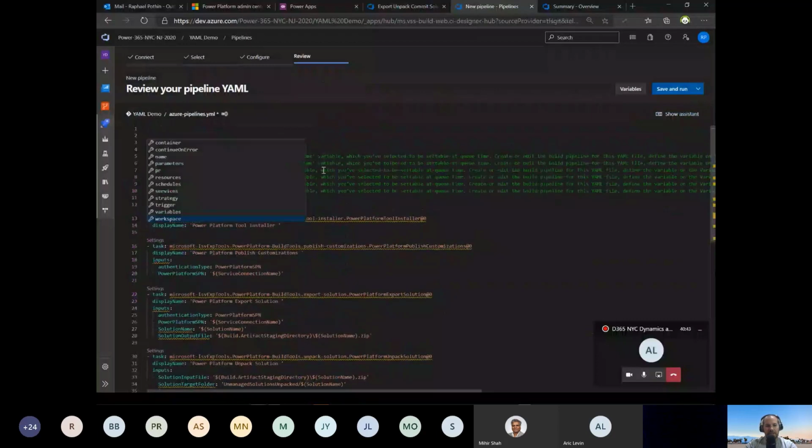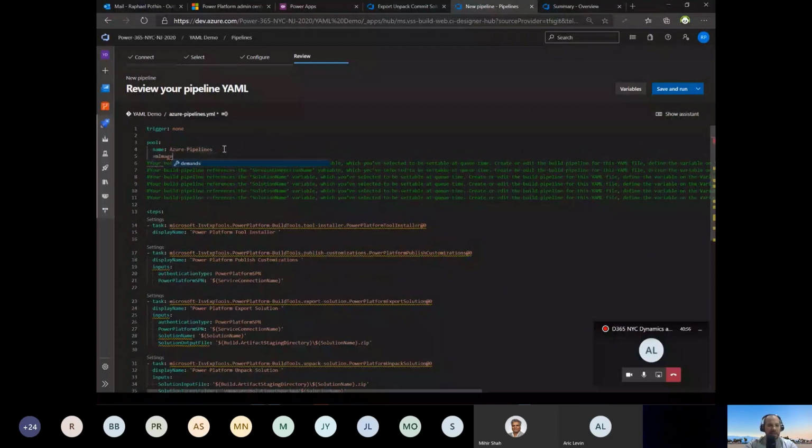You can edit your pipeline directly here. So I will do this for now. Trigger none, it says that I will trigger this pipeline manually, okay? And at the same time, here I have to specify the VM image, and in that case, it's Windows 2019, okay?